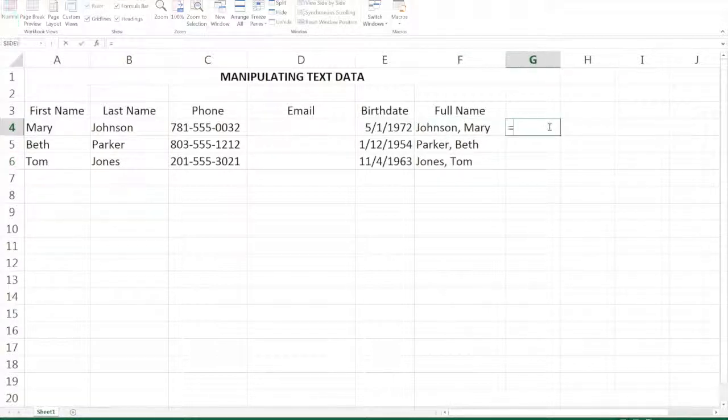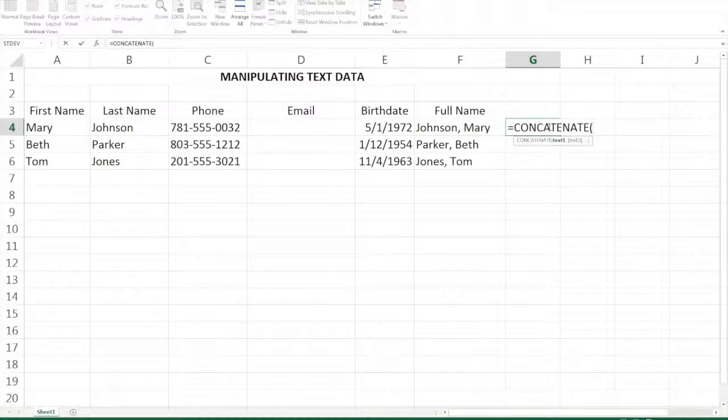Here I would just say equals, and then I would type the name of the formula, concatenate, and you see it already pops up for me. I can just hit tab. Whenever you start a formula, you type the name of the formula and open a parenthesis. Now if you see underneath, I have some little tips related to that formula, and it's telling me I can enter a text, and then a comma, and then a text, and then a comma, and so on to keep joining strings together.